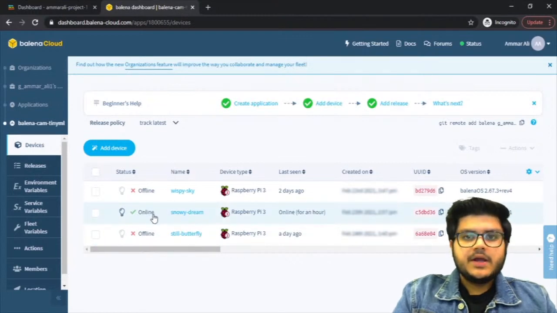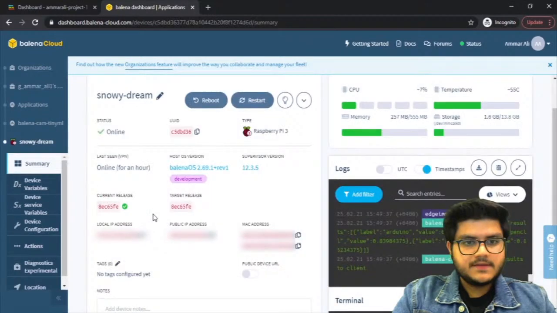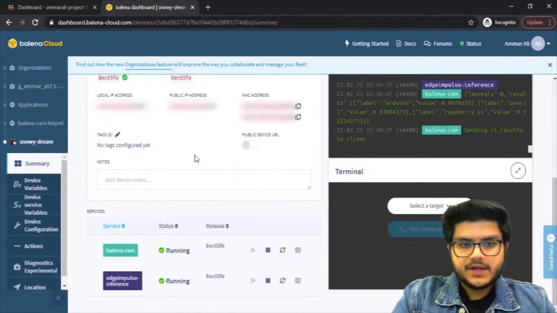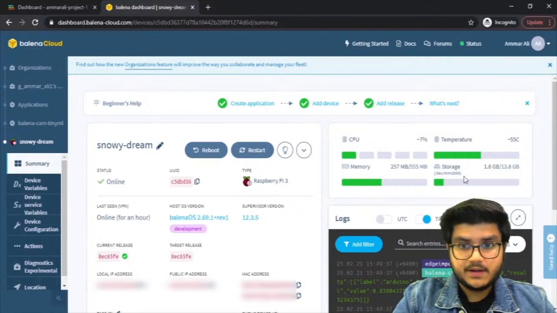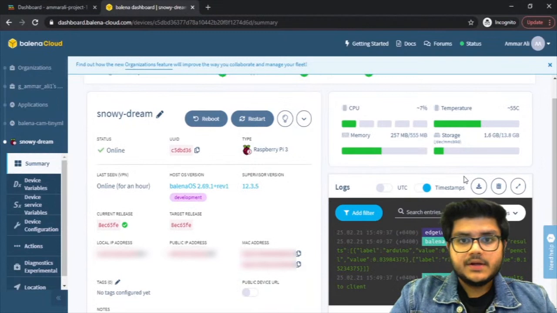So it will update the entire system, and once it's done, this is where you will be able to access the device. Now this over here is the actual CPU temperature, CPU usage, memory usage, and storage of the Raspberry Pi. Now notice that I am not even connected to the Raspberry Pi.